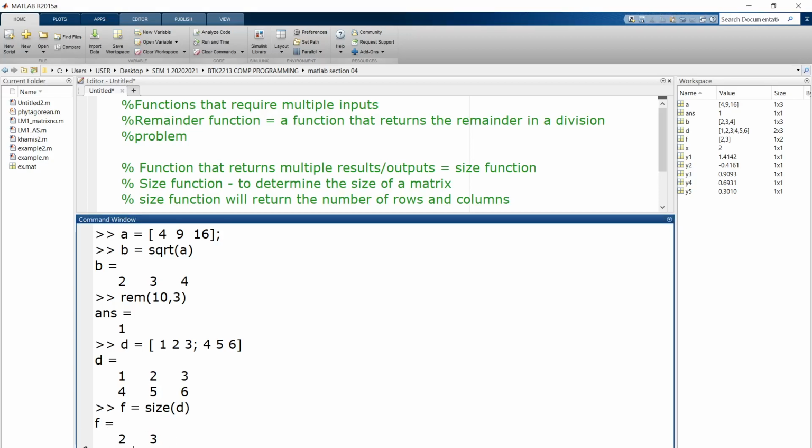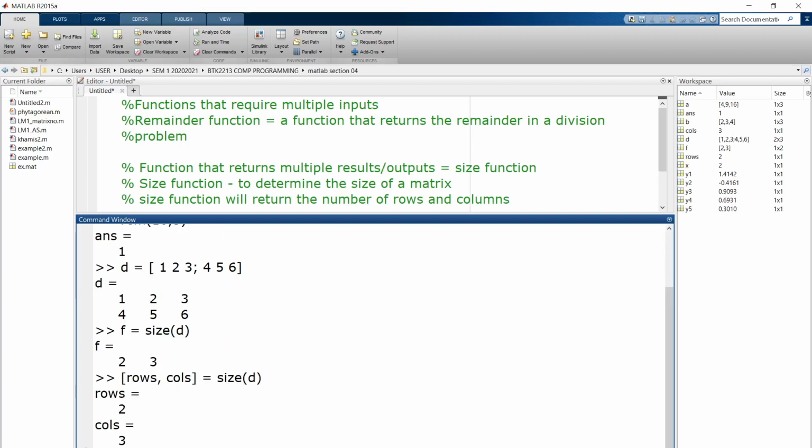Similarly, you can also assign names to these outputs. The way to do that is to type the syntax. For the variable names, you can choose something that makes sense in the context of your problem.